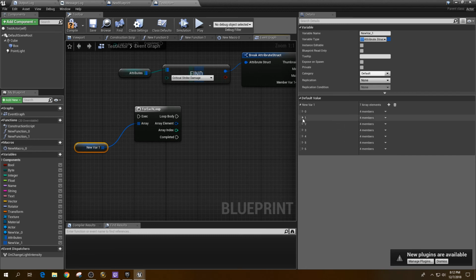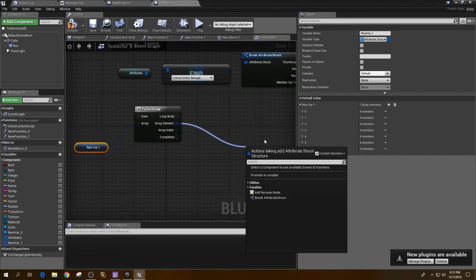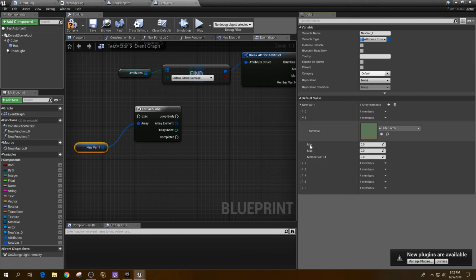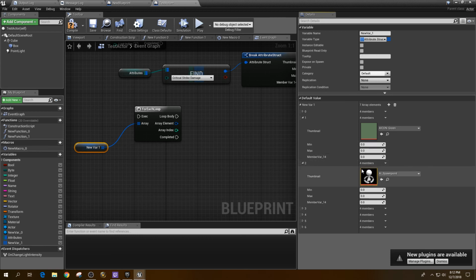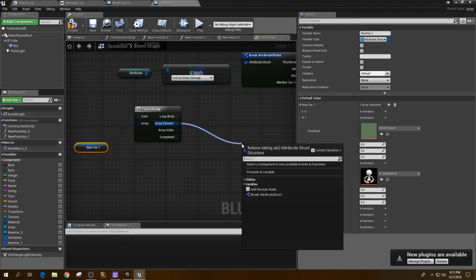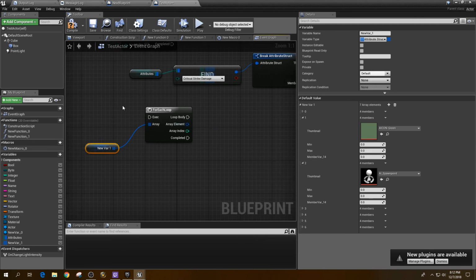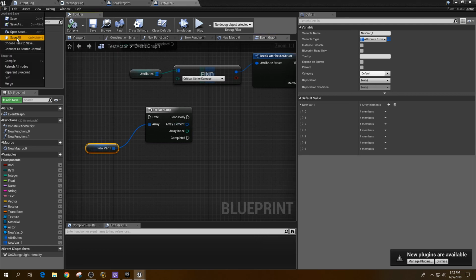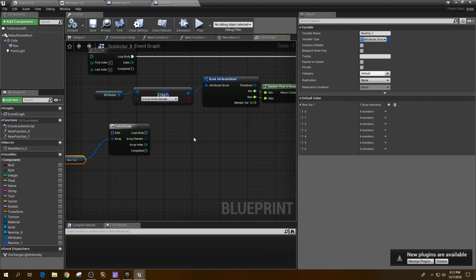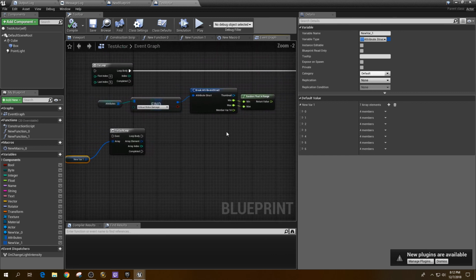So the array, maybe array loop 1, right? We could get loop 1, we could get this picture right here, and the items that go with it, and then on the second loop, or the third loop, you would get this picture, and you could pass all that data all in with one structure, and then they can break it apart later on down the line and use the values that they need. So yeah, that's about it, and I think I covered it.